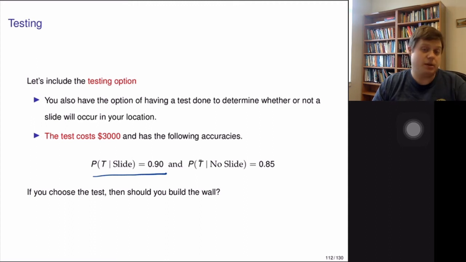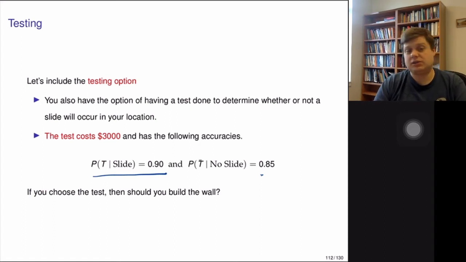So the test is trying to predict whether the slide is going to happen next year or not. And it's 85% specific, meaning that if a slide is not to happen next year, then in 85% of the cases the test will come out to be negative.